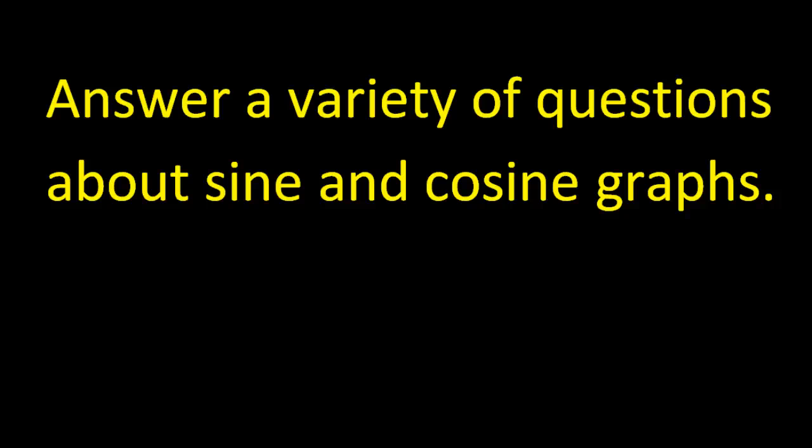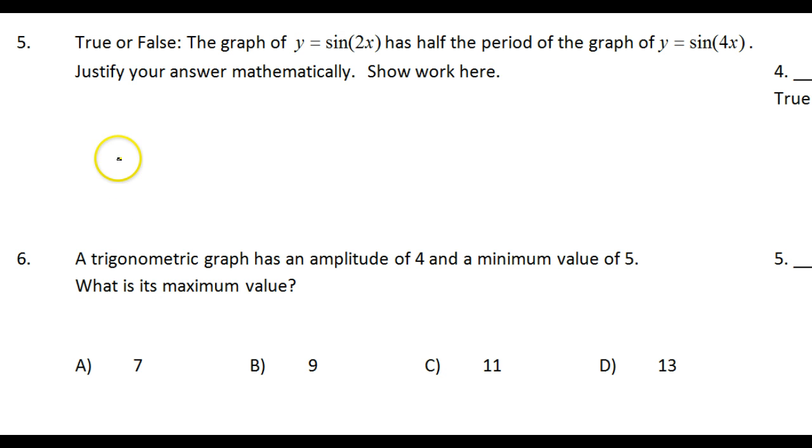In this video, we will answer a variety of questions about sine and cosine graphs. Number 5, true or false, the graph of y equals sine 2x has half the period of y equals sine 4x. Justify your answer mathematically. Show work here. Well, let's start with y equals sine of 2x.